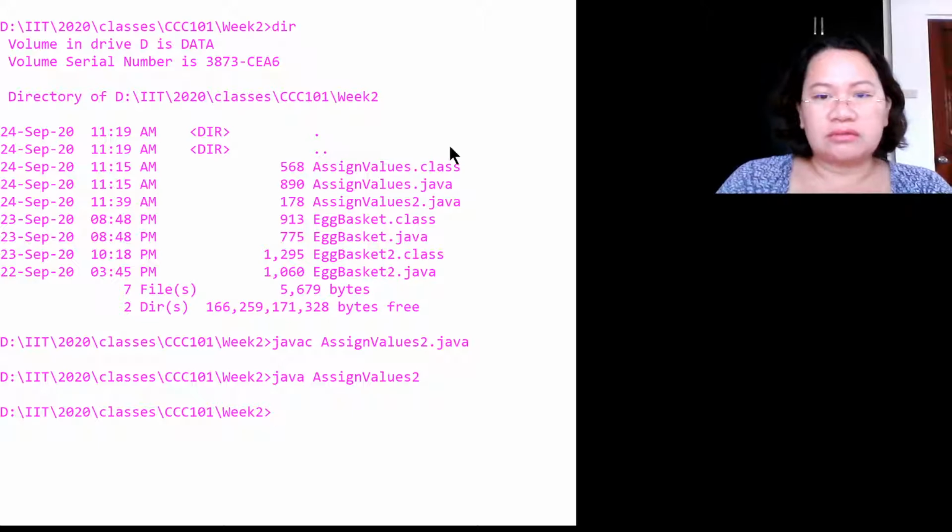Oh, I did not actually output anything, so nothing is shown. Okay, so you have to output with System.out.println. Same as distance, I will prompt distance equals, and then I will output the value of distance. Here, we output the value of points.